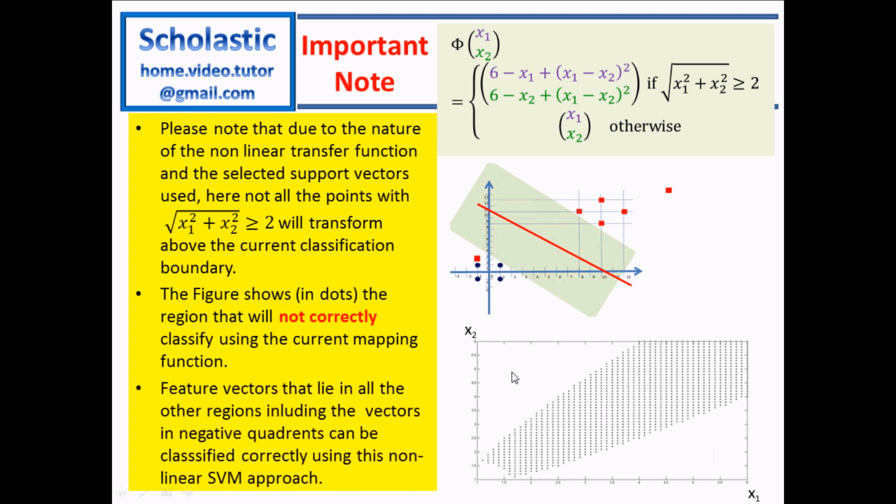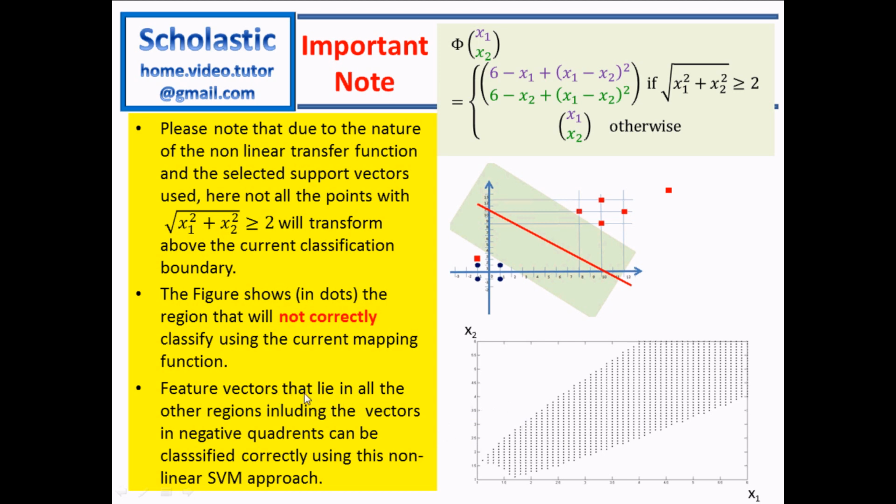For example, I have a small figure here, feature x1, feature x2, but if you have used any of these points in the transformation, you may not get the correct results, or it may not get transformed to the other side of the boundary, so they may be misclassified. Therefore please note that in this question we should not use any of these points as points belonging to the red class. Any point outside of these dots will be classified.